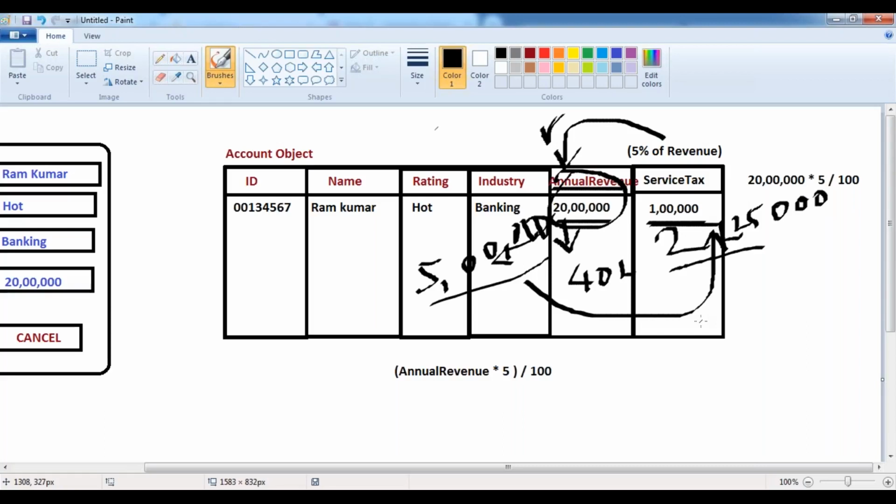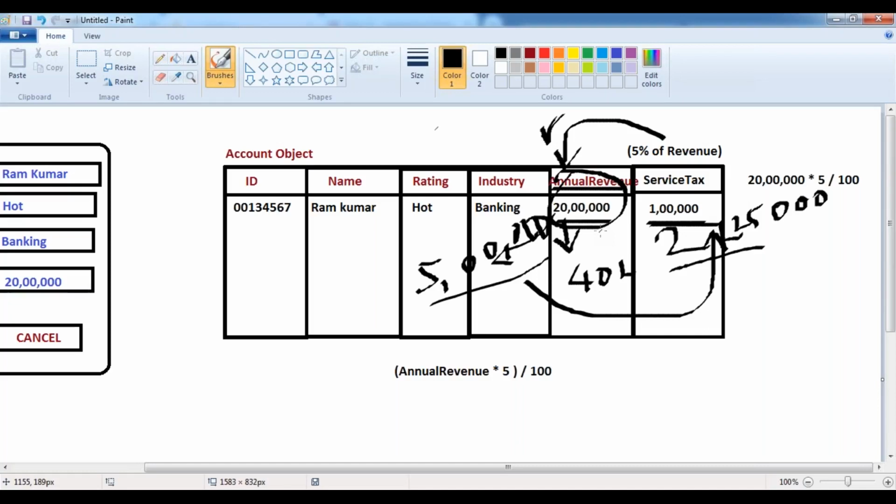So the formula will be getting recalculated. If you want to change the formula field value, then you have to change the source field. Whatever the source field is, change the source field value, then automatically the formula value will be recalculated again here. That facility is available to you.